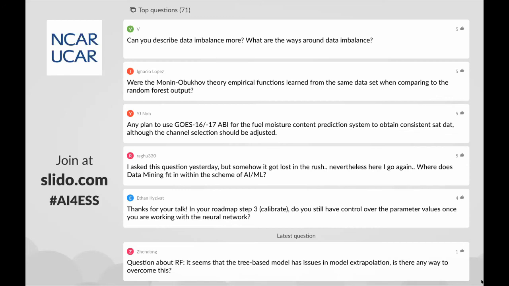So data imbalance is a problem where you want to have an equitable distribution of your different segmentation classes or even classification classes when training a machine learning network. Otherwise, because of the underrepresentation, you may not get an accurate prediction of those particular classes. For example, if you had cats and dogs, and you were trying to classify between the two, and 90% of your images were cats and 10% were dogs, the tendency of your model would be to predict cats, because cats can be right 90% of the time, which goes into the accuracy.